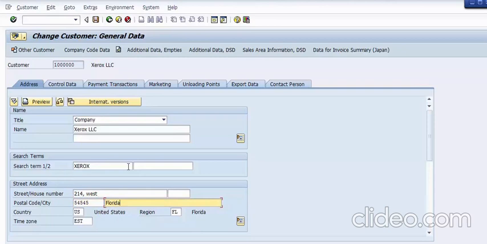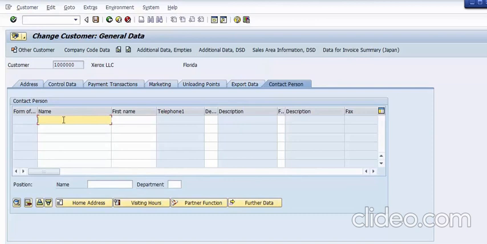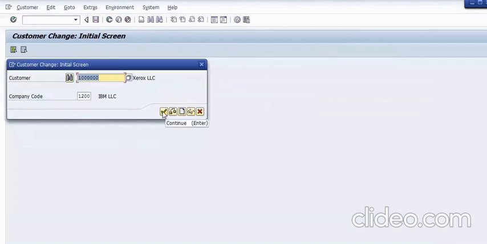Suppose I made the change details as now, as I just maintained the address for this, and I came to know the name of the person, and I just recorded that, maintained that, and now I need to save the data. So in this case the changes have been made. The same way you can even change the customer master in future any number of times you want to.